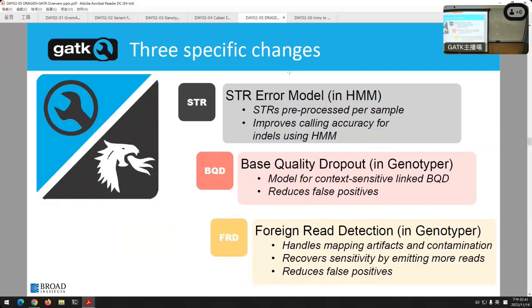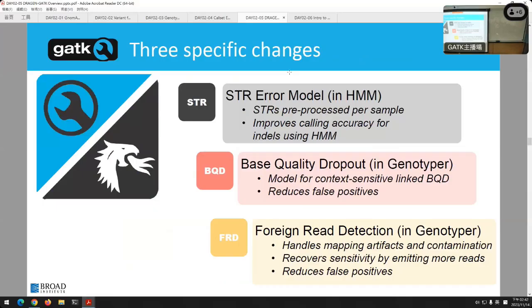I'll bring in that Dragon explicitly modeled a couple different error modes of the sequencer, because we know sequencers have errors, right? But it's one thing to say, broadly speaking, they have errors. It's another to say, can we actually model those errors in a meaningful way and account for them? And they did a good job modeling certain classes of those errors. The STR model I mentioned up there, I'll go over in much more detail in the very next slide. It's modeling regions like I mentioned before, where you have a lot of repeats that are hard to map to. It's something you do in pre-processing, and it directly feeds in and modifies the hidden Markov model a little bit.